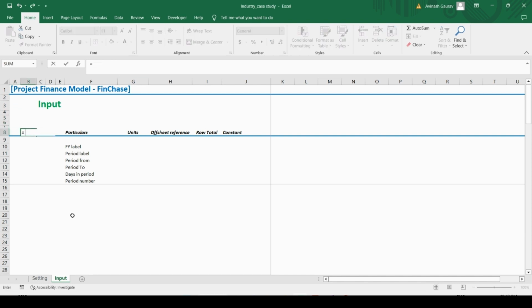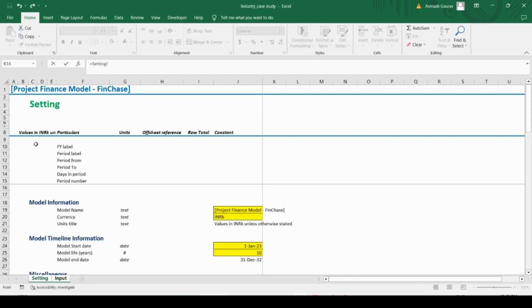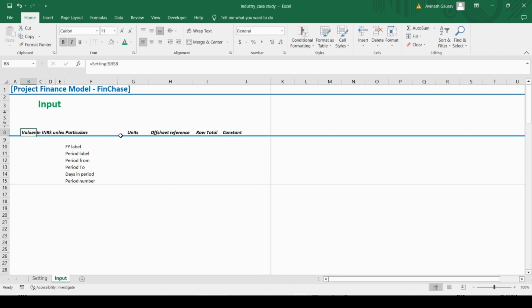And for the units, I can link it to this cell, and let's freeze it. So guys, this is done.